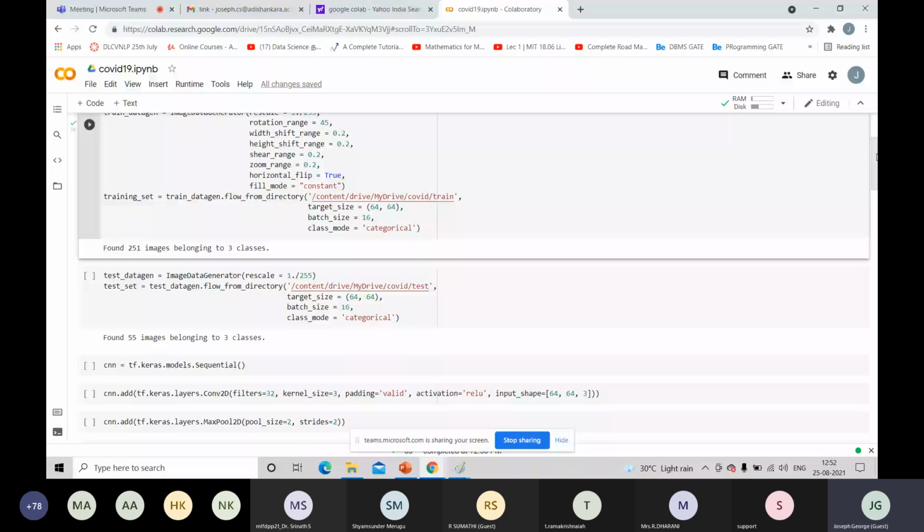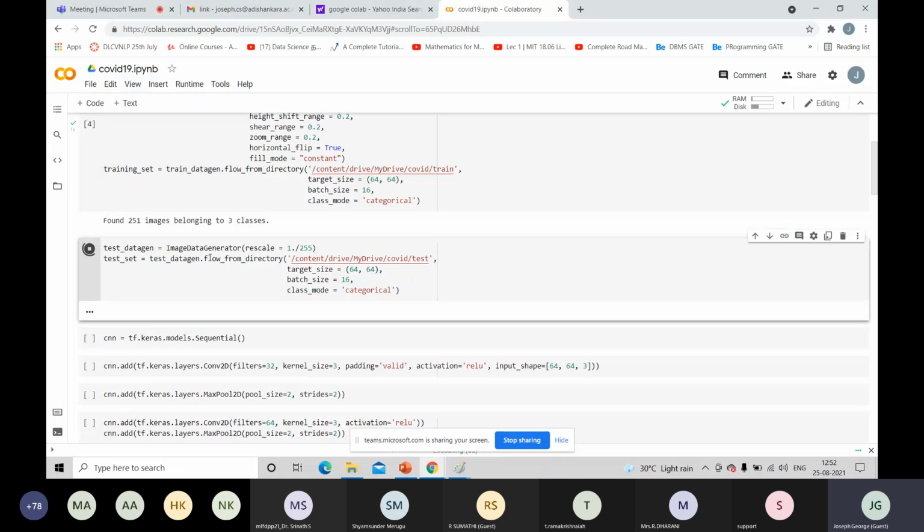In test data also, we are going to rescale the image. Rescale the image means, for example, if you take a particular pixel, that pixel will have some number between 0 and 255. Rescaling is very important, because I am dividing each and every pixel value by 255, so that I produce a number between 0 and 1. This is also called rescaling, or normalizing.